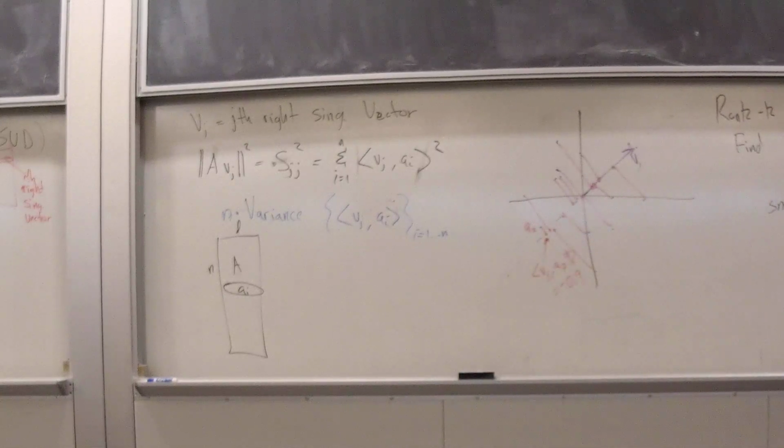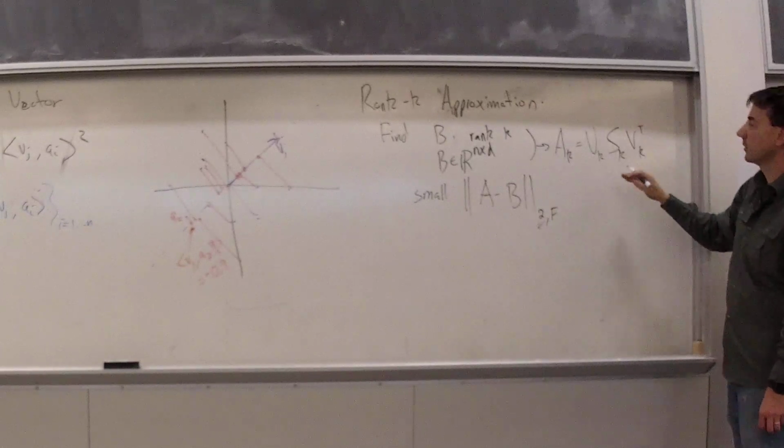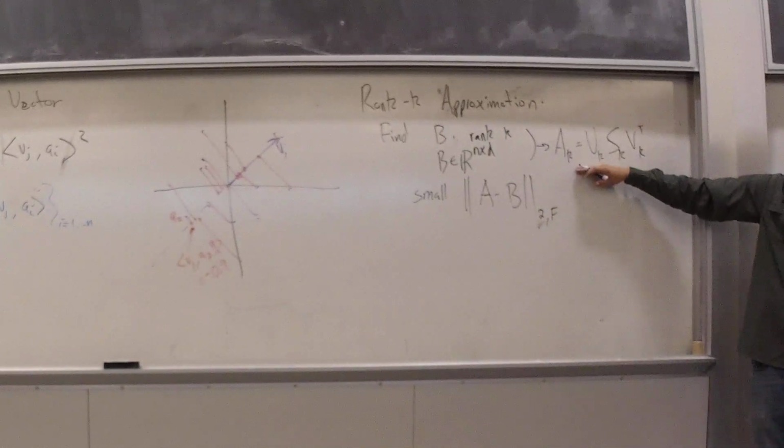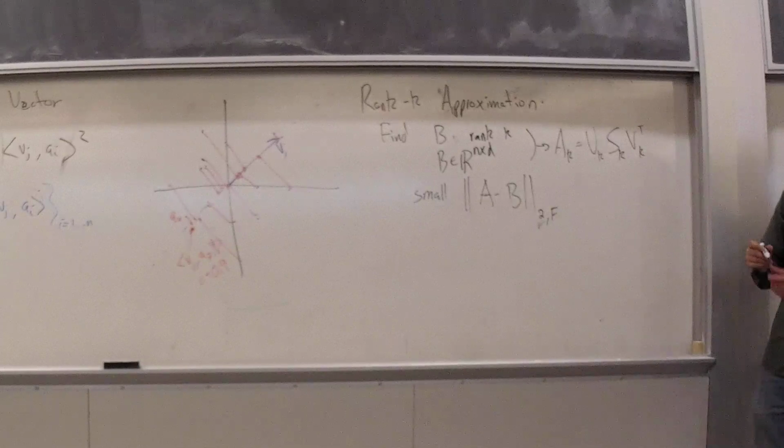Okay, so now I want to find a rank K solution, whether it's the 2 norm or the Frobenius norm, and we'll step through both of these. This solution is going to be a matrix called A_k, and you can write this as U_k times S_k times V_k transpose. I'm again going to get this from the singular value decomposition by modifying each of these approximations.